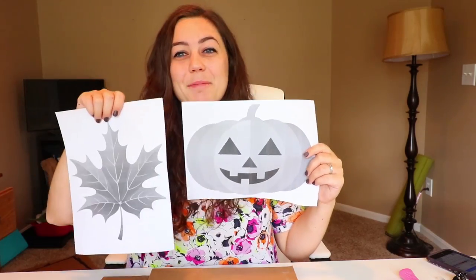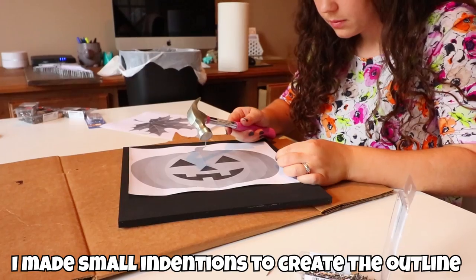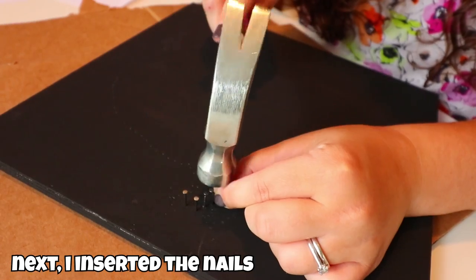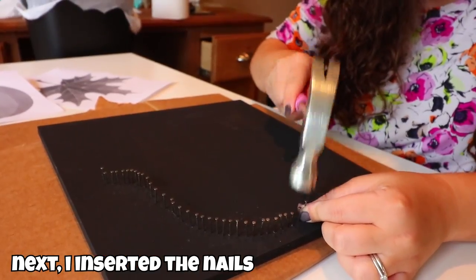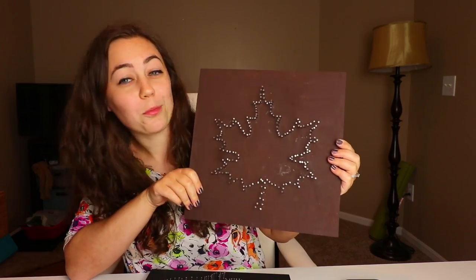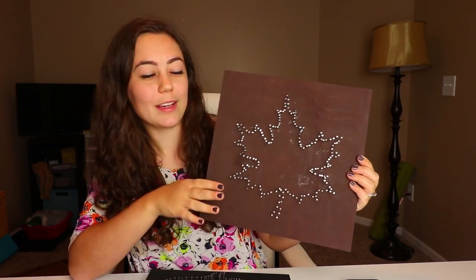Okay, now that they're all done drying, I'm going to make an outline with a nail so I have the base to wrap my strings around. I printed out little pictures just to help guide me so that I can make sure I get the right shades and it looks the way I want it to. So finally I finished my pumpkin, and I also went ahead and just did the leaf, which actually looks awesome. I'm really excited for this. Hopefully it turns out how I'm imagining in my head. Now we're going to string these.